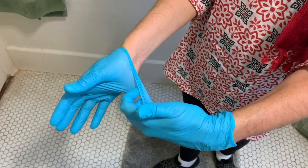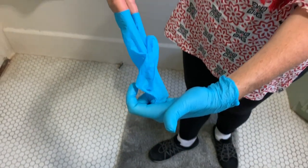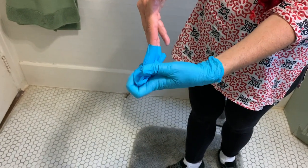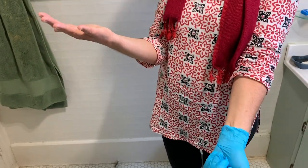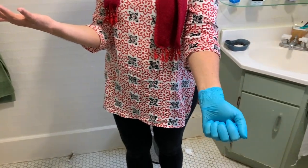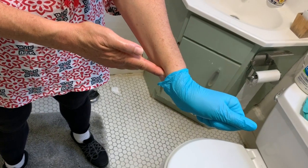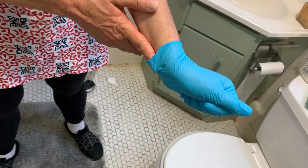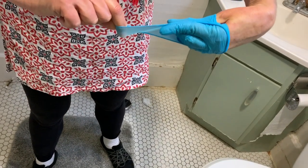So to do that, you want to start off by pulling the glove off your right hand with your left hand. So you can see I did that without touching my right hand with my gloved left hand. And then I'm taking the glove off of my fingers without touching the skin on my right hand. So my right hand has not been touched at all by the glove. And then to take off the left glove that's holding the dirty right glove, I'm going to reach under the glove. So I'm not going to touch the outside dirty surface. And I'm going to take that glove and pull it off.